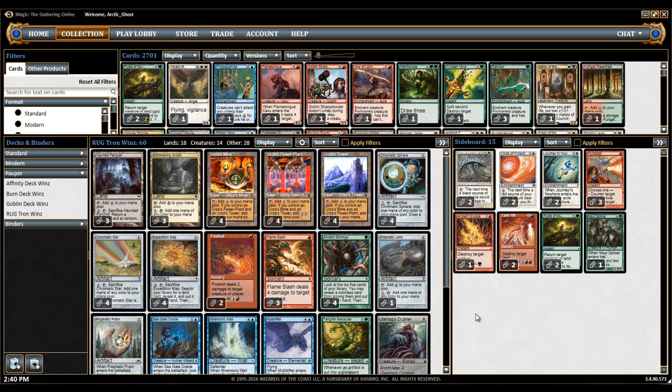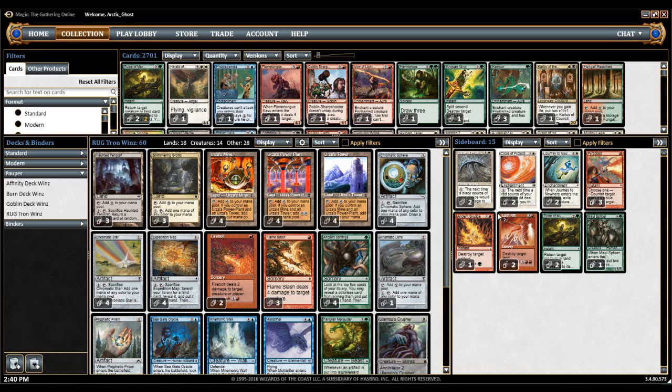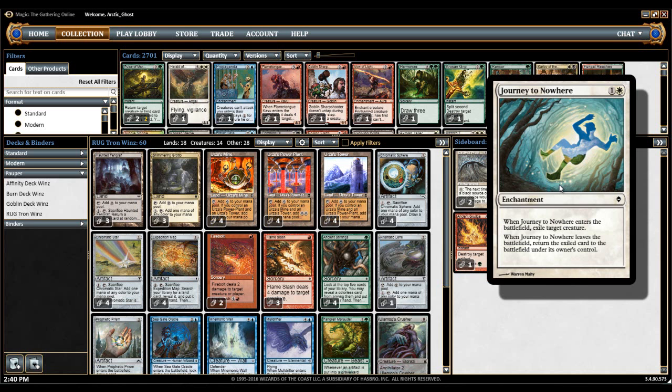Then you have 2 Circle of Protection: Red for Goblins and Burn. 2 matchups that are actually quite difficult without this, because they're quite fast. Then you have 2 extra removal spells in Journey to Nowhere. The reason why I picked this card is strictly because of Gurmag Angler. That 5/5 behemoth or fish, I guess, in this case.